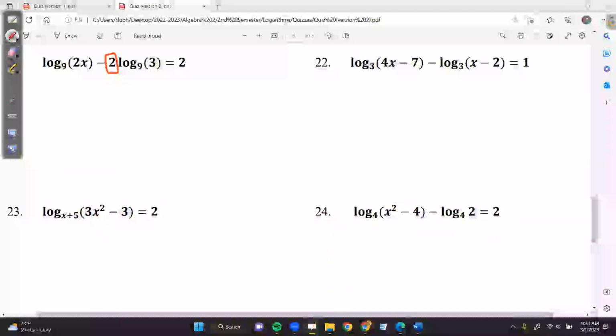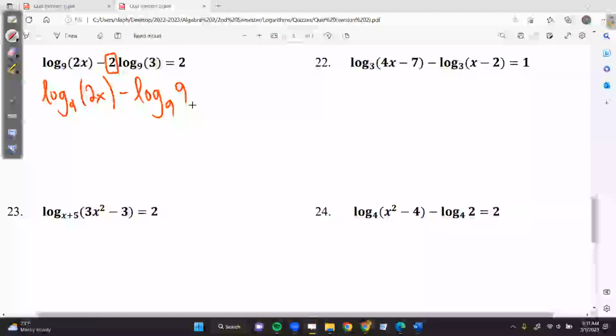So what happens now is the problem actually is log base 9 of 2x minus log base 9 of 3 squared, which is 9. And at this point, if you're really savvy, literally no one spotted this, you could get rid of log base 9 of 9 and make it a 1. But I'm not even going down that road. We're going to do this like a normal problem where let's just assume that that would not happen. So here we go. Let's press on.